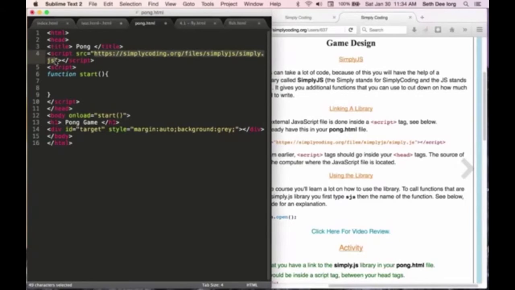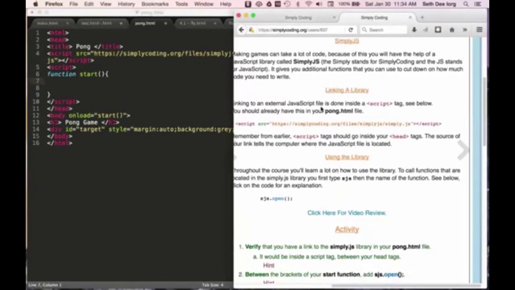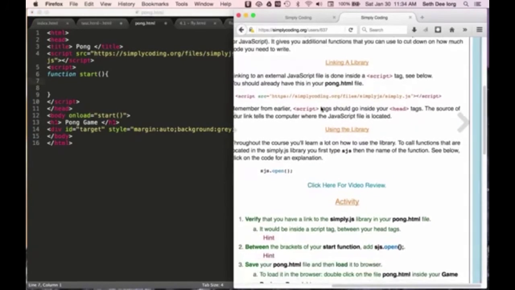So this handles the harder programming, like collision detection and stuff. And so we wrote a whole bunch of functions in here, and you'll just be able to call our functions while you're learning JavaScript. And then later we have more advanced classes that show you how we wrote this library. So just know you need this in here because we're going to be using some of the code that's already been pre-written. But like I said, it only handles some of the harder stuff.